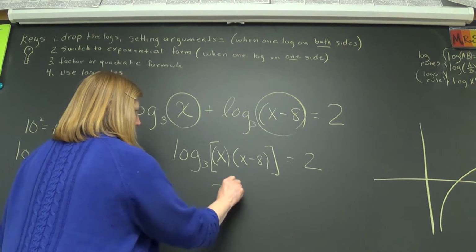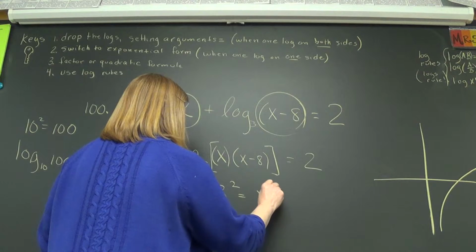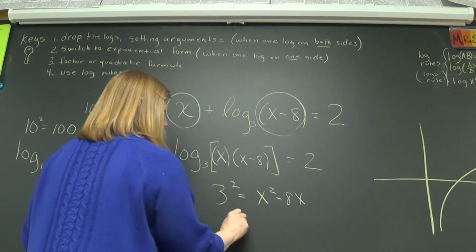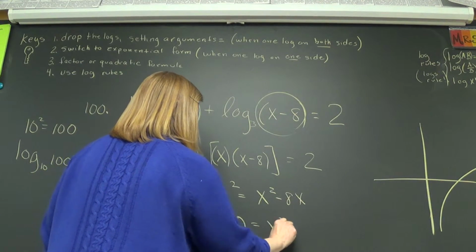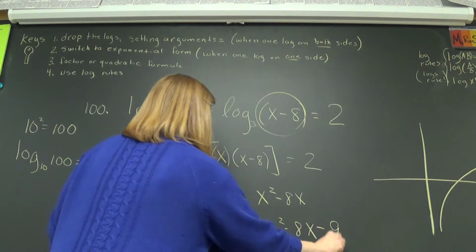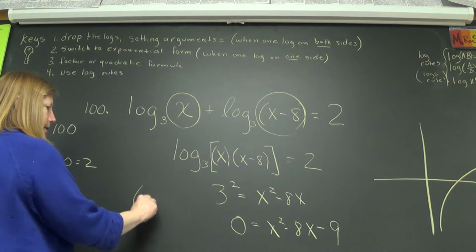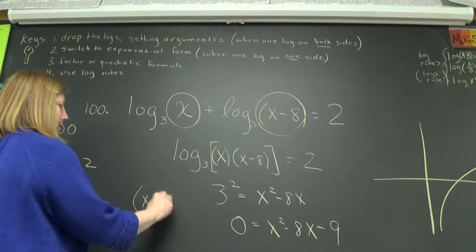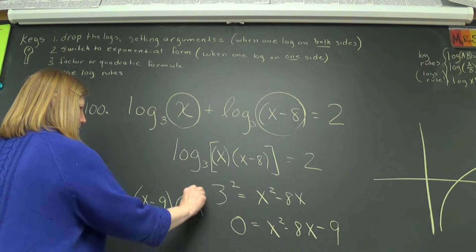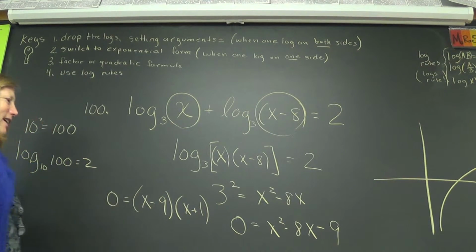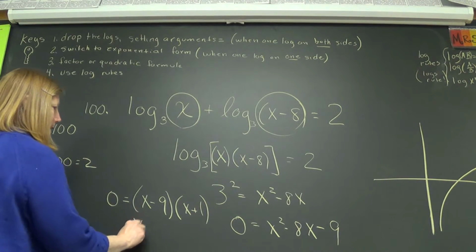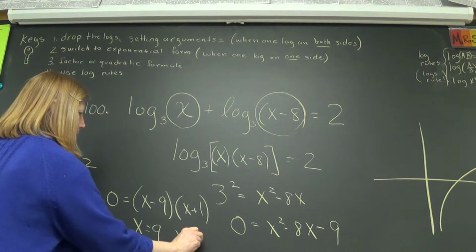Right. X times x. All right. Now I'll distribute the x now. And so then it becomes, looks like it's factorable, is it? Yeah. All right. X minus 9, x plus 1. Yeah, that's so much easier than having to do all of that quadratic. Yeah, I know. So we get x equals 9 and x equals minus 1.